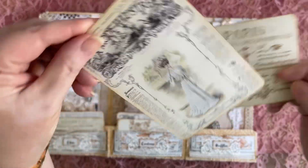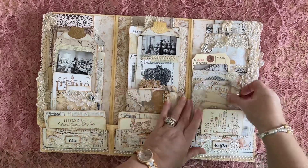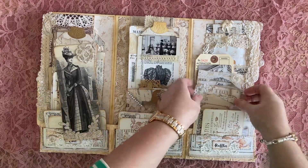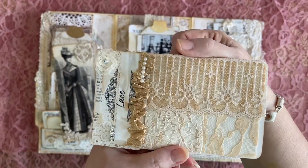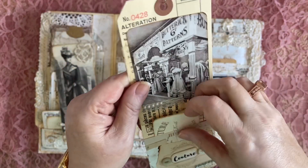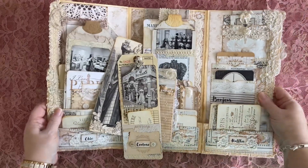Then we have another Paris Grand Hotel — reservations for the hotel to stay at while you're getting your gown made. And here's another gown she could choose. These are all sample gowns that our young lady — we'll call her Violet — could choose. This is for her ball gown. She's going to choose this one right, with all the laces and trims, and it'll be stunning. There are some lace samples — vintage laces. This is another picture of the shop. We have a little card, a bunch of dangles, charms, scissors, a hanger, and a sewing machine. I showed you all of those in the last video.